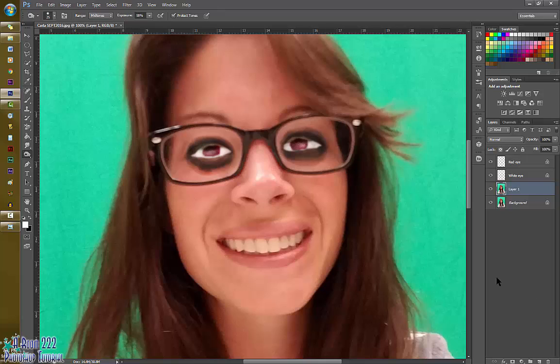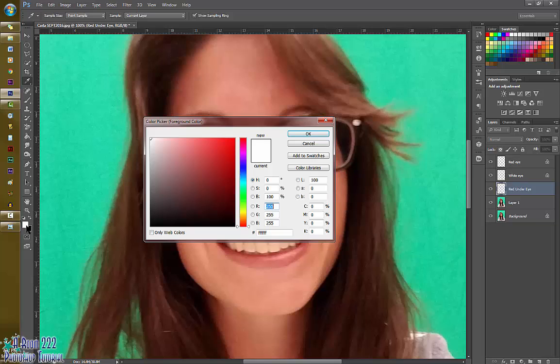Next, we're going to add a new layer, and we're going to call it Red Under Eye. We're going to go to our brush tool, click on our foreground color and make it a dark red.